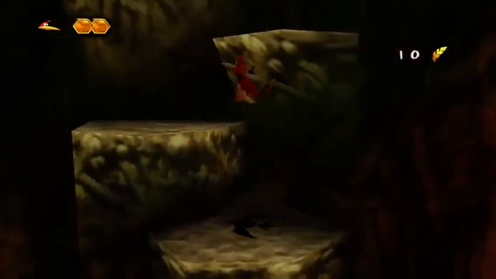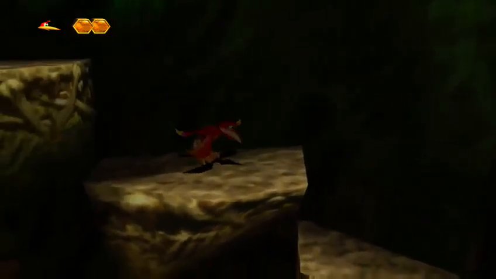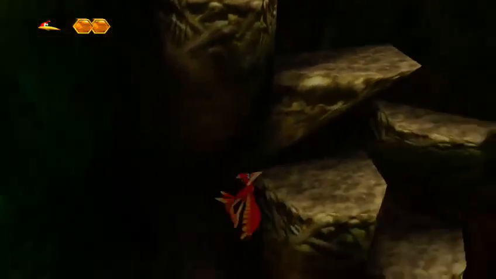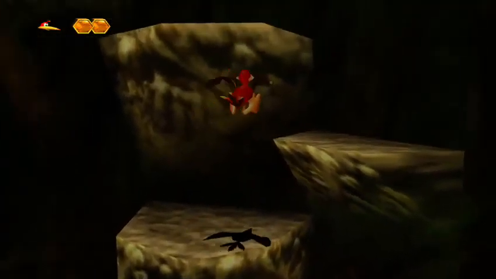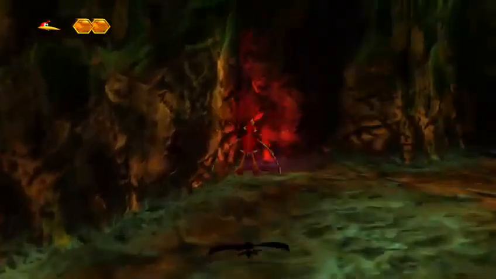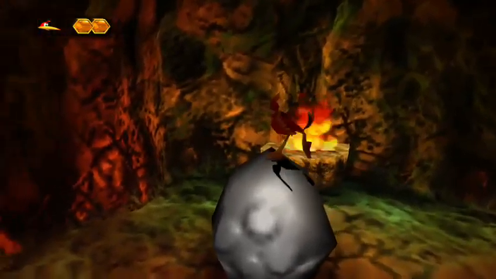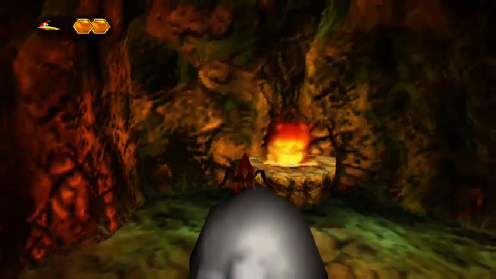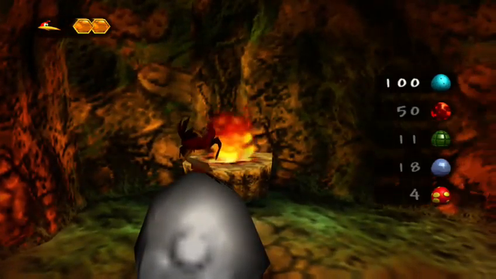Ooh, overjumped it. Come on. Oh my god, jump on the thick ledge. There we go. Jump. I can't jump on top of this thing. These controls. It can't be that hard, can it? Come on, come on, come on, come on. I probably should have listened.